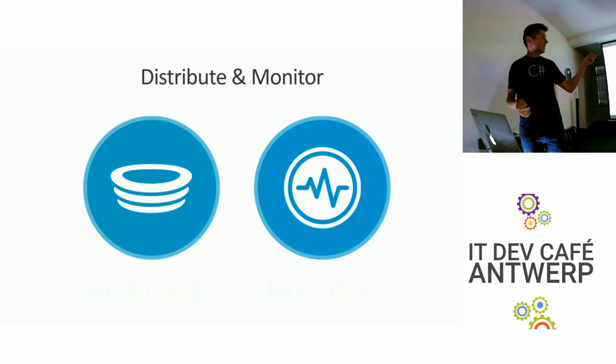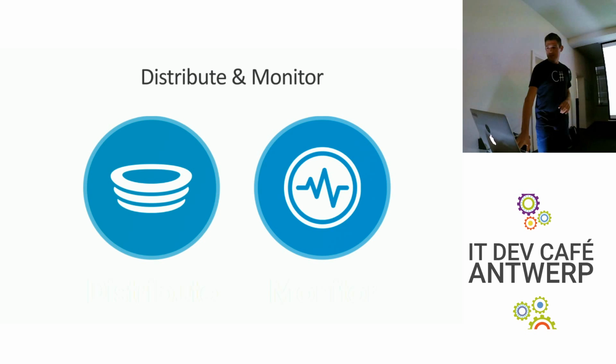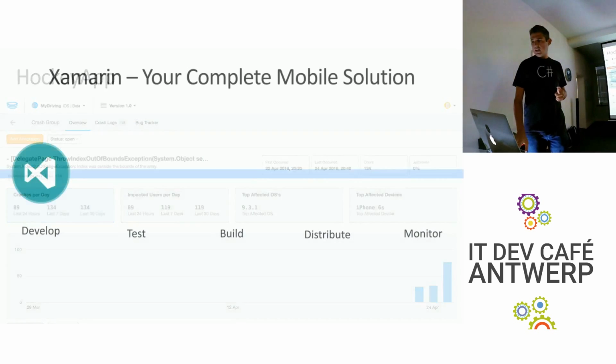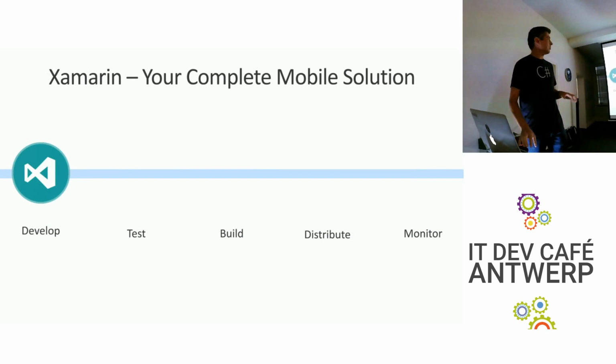So what Insights does is if the app crashes, they will give you the last steps that the user did and send the stack trace so that you can analyze how many times this bug has appeared, what was the user doing when it happened. So remember, HockeyApp for distribution and Test Cloud for testing.